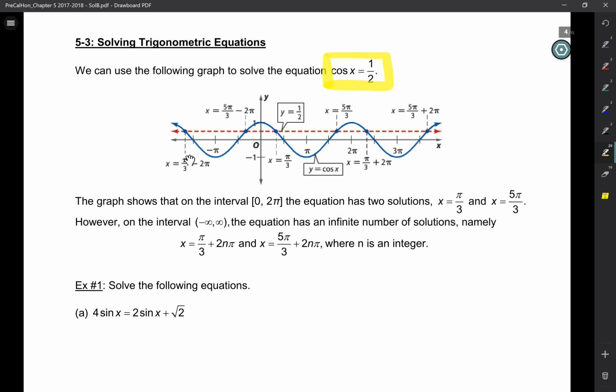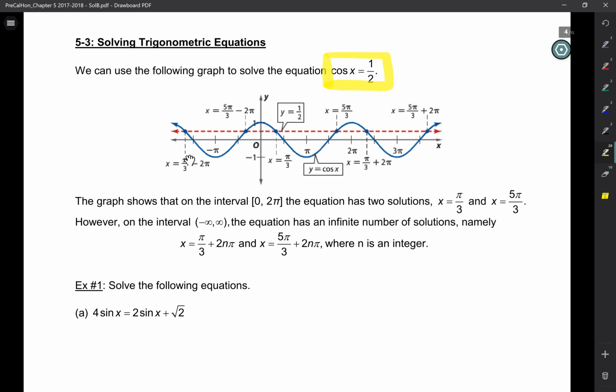So let's take a look at x. What we want to find are all of the values so that when we put them into this equation, cosine of those values would give us a half, all right? So if we just think in the first quadrant, okay, just in the first quadrant, if I asked you for what angle is cosine equal to a half, what would come to you? What angle? 60 degrees or pi over 3, right? This is why you need to know those. So that's just in the first quadrant, okay?